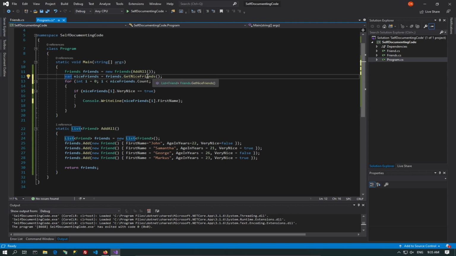It's very small there. And so even though the programmer wrote var, when I actually compile this and convert it into MSIL, I'm actually going to write list friend. That's what the compiler is going to do. So the compiler does it as if you wrote that, but it saves you from writing that. You can just say var. But it's nice, great, you can just call everything var. But the thing is, it makes your code less readable.